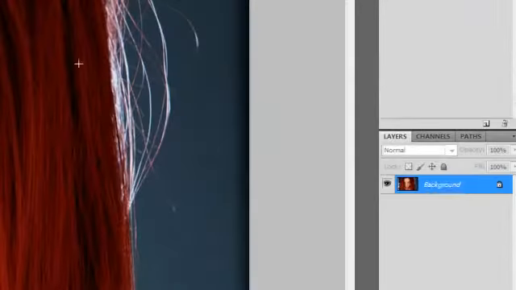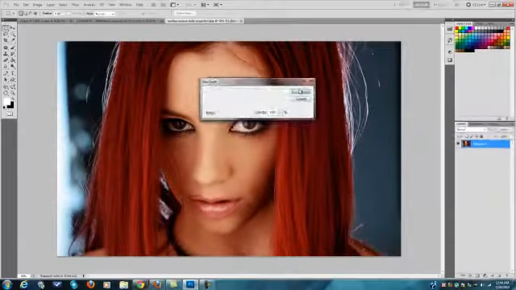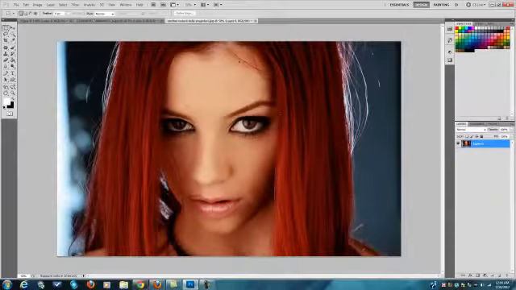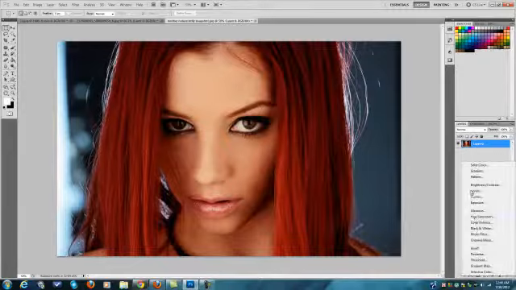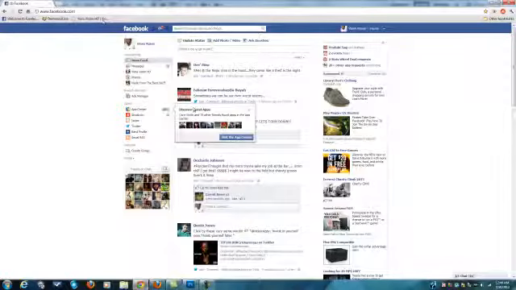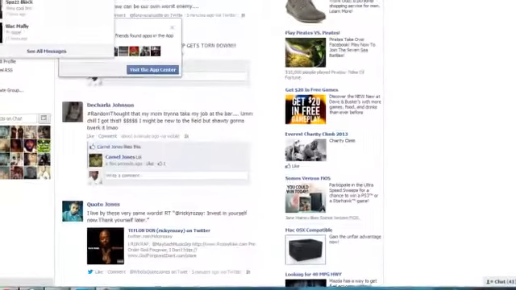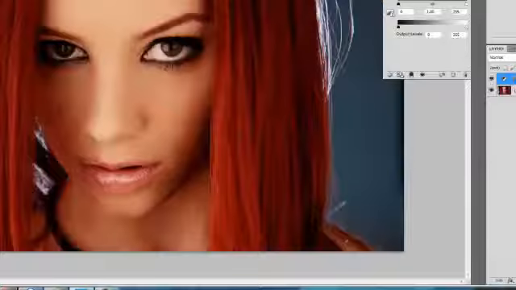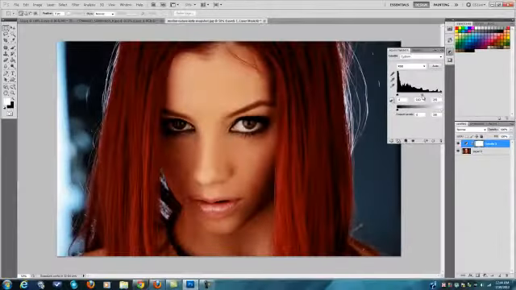So now we got this picture right here. What we're gonna actually do, and this is pretty difficult due to the fact that she had the strands of hair and all that. But we're going to get into how to get that. First thing I might want to do is adjust the levels, to a certain extent. Put more of a zombie feel.